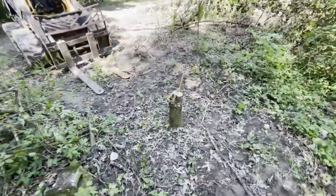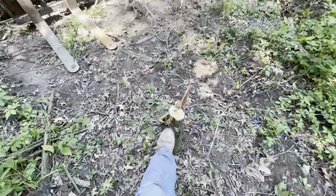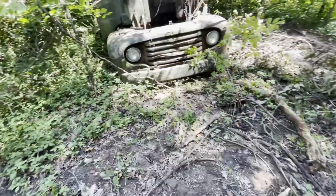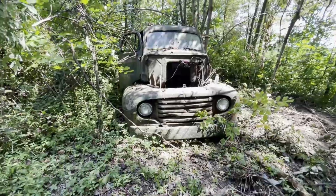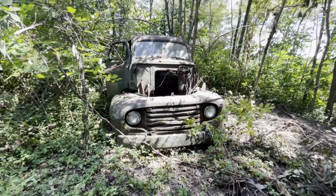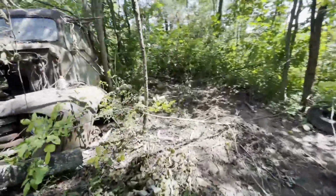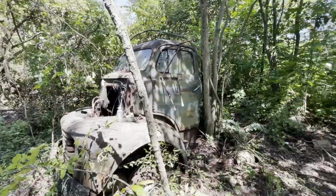And we also have this foot tall stump that got left. You can see where a hitch of something was in there. That'll be a nice obstacle because it's just high enough to catch the bottom of the skid loader and get this hung out. So. Yeah, I saw the tree. The trees have already put a dent in the back of the cab.